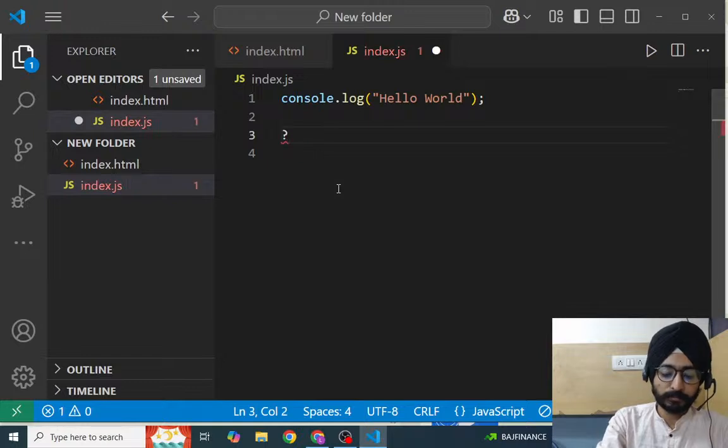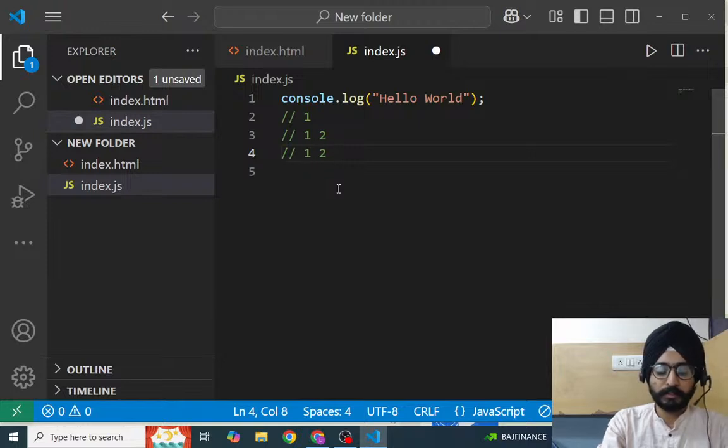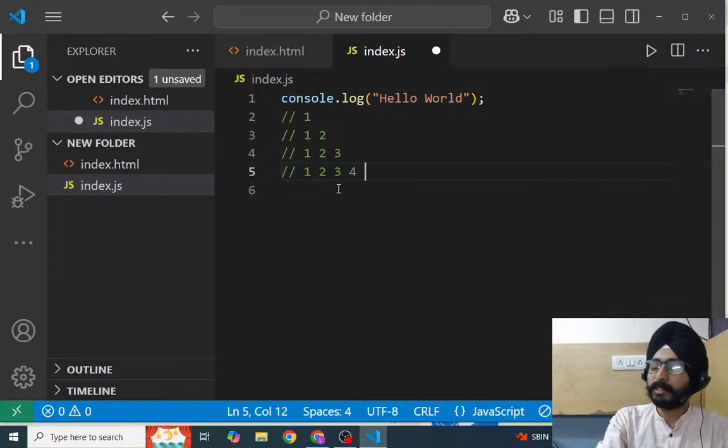हमें execute करना है 1 space 2, 1 2 1 space 2 space 3, like, and that pattern is 1 space 2 1 space 3 space 4. So like that we are creating multiple, right? So हमें इस तरीके से एक पैटर्न क्रिएट करना है with the help of loop.